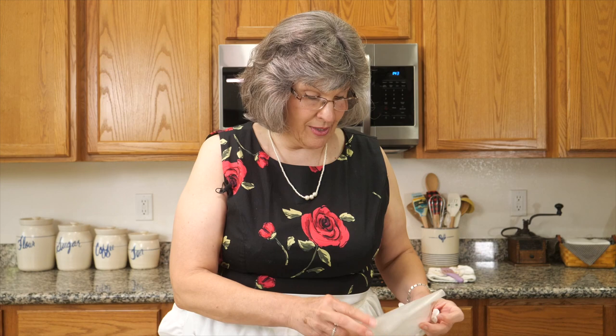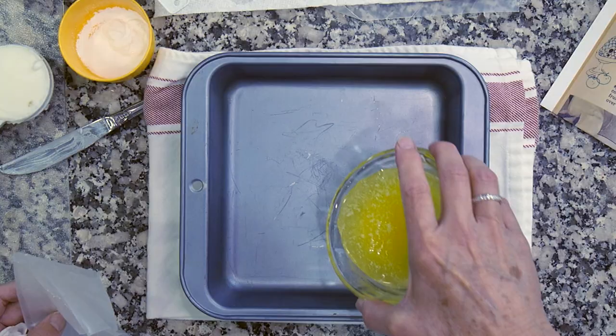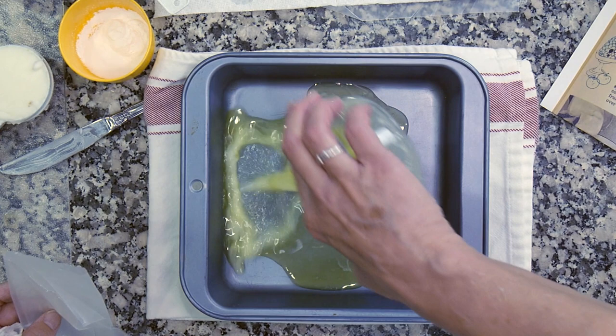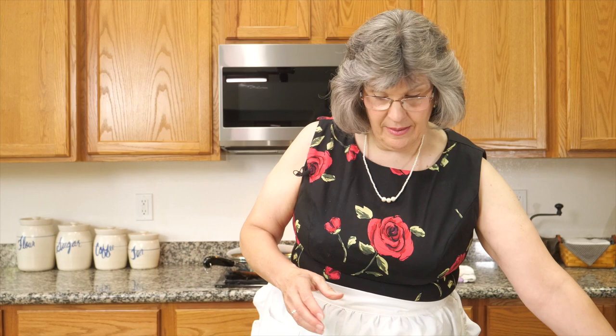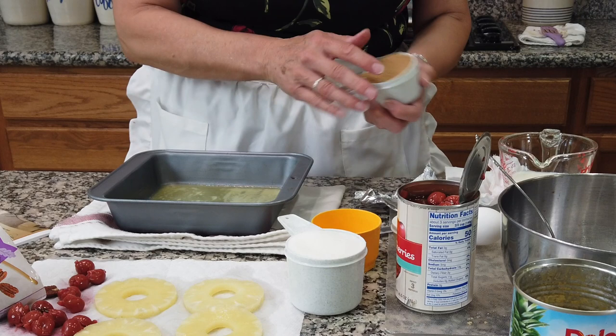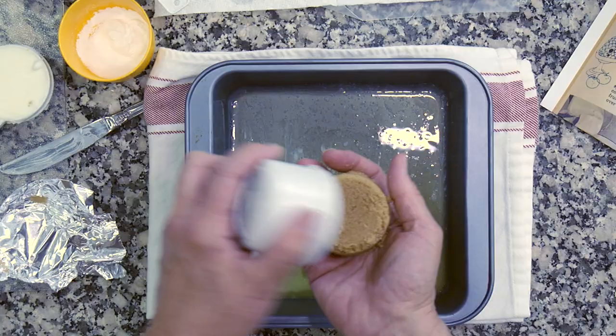All right, folks, bottom layer. And you don't even need to grease your pan because the bottom layer is going to be 1/3 of a cup of butter, which I just melted in the microwave because that's about the easiest way to do it. So I'll pour my butter in. And then next step is 1/2 cup of firmly packed brown sugar. And we're gonna crumble that in among the butter, like so.